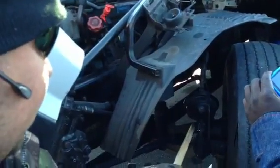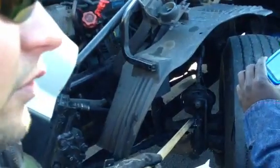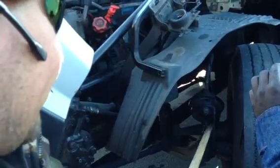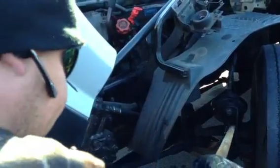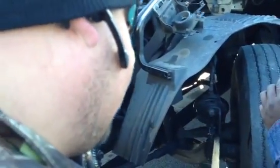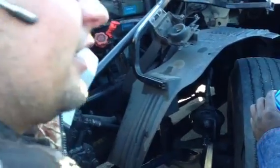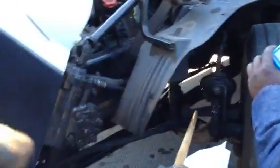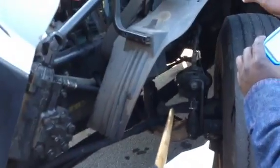Alright, I'm going to check my pin. Make sure my pin's intact. It's not loose, it's not broken, and it's not missing. And make sure my Carter key is intact. And it's not missing, it's not broken, it is there. I'm going to check my other pin. Make sure it's intact. Make sure it's there, it's not missing. It's not bent or broken. And then I'm going to check my Carter key for it. Make sure it's properly mounted and secured. And make sure that Carter key is not missing or broke. And then I'm going to check my steering arm. Make sure it's properly mounted and secured. Not bent, not broken, no illegal welds.